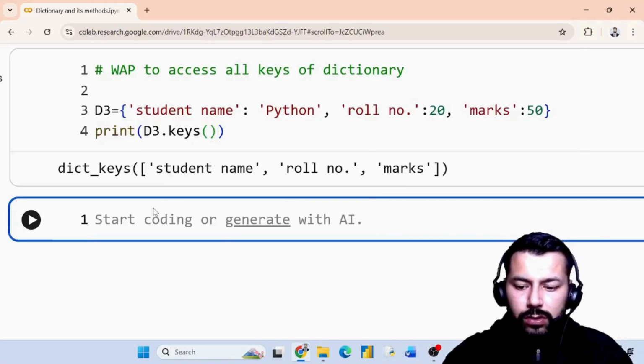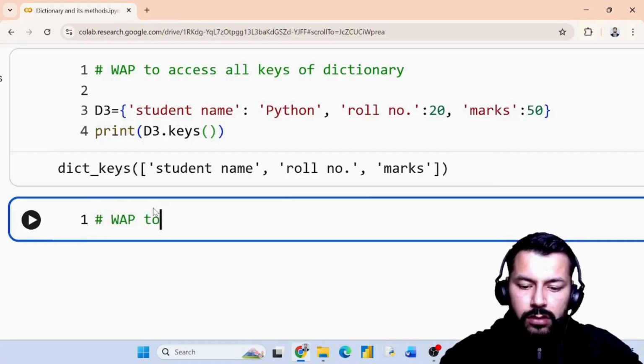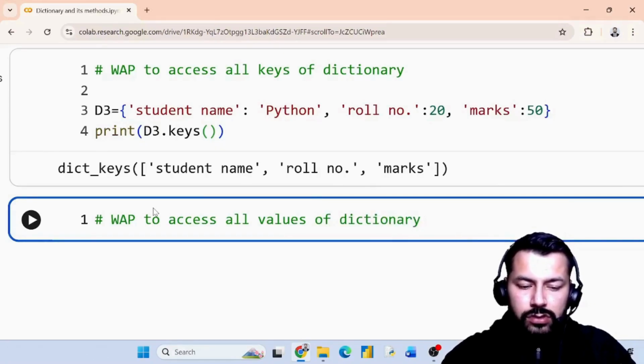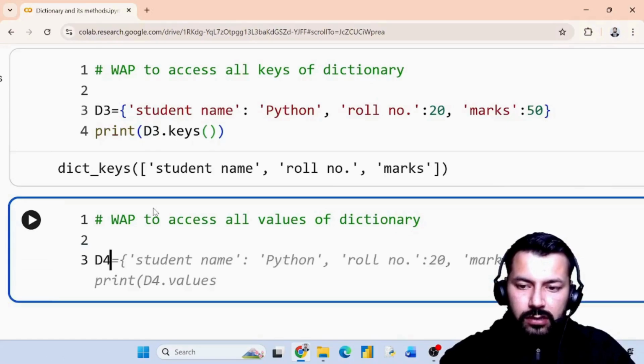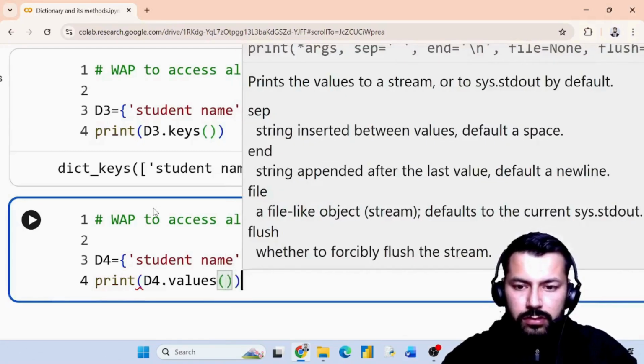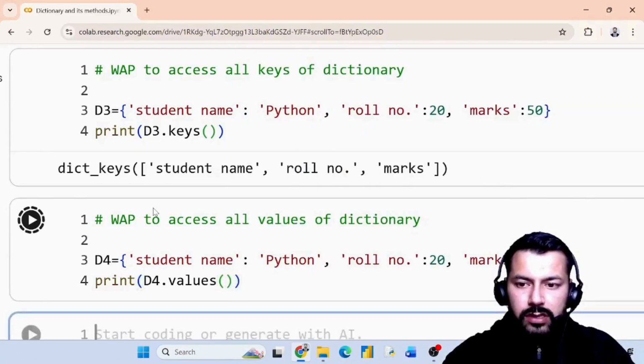But now I want to write a program to access all values only of dictionary. So the same approach we will follow here, d4, and now we are just going to write d4 dot values, and now run this one.